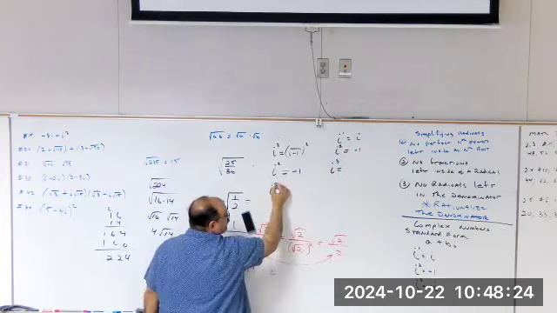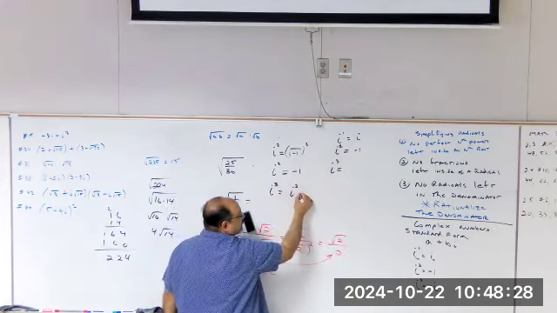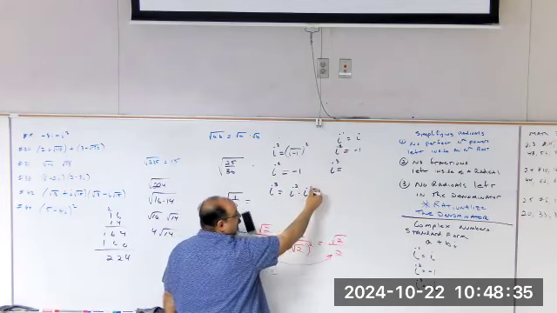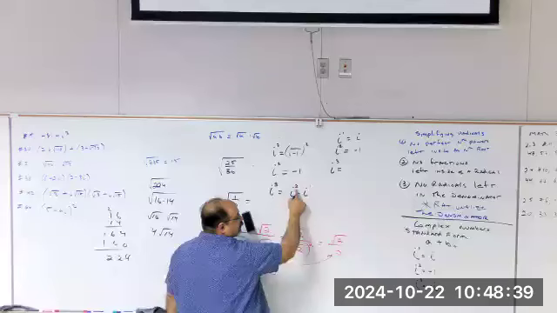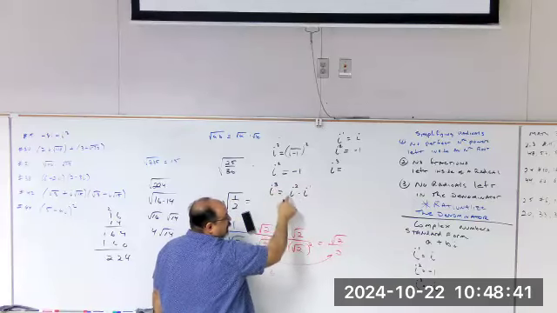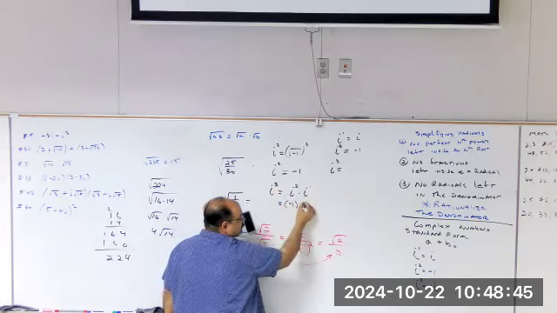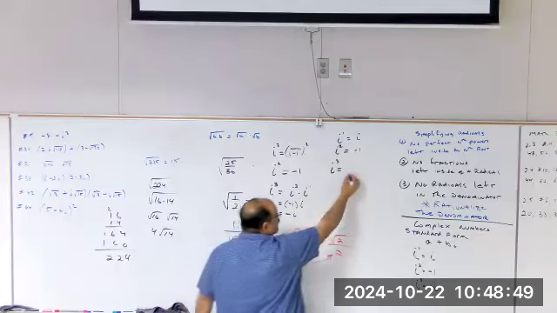When we do i to the third, we can rewrite i to the third as i squared times i, because when we multiply, you add the exponents. So this would be i squared times i to the first, 2 plus 1 is 3. i squared is -1 times i to the first. So that is equal to -1 times i, which is -i.